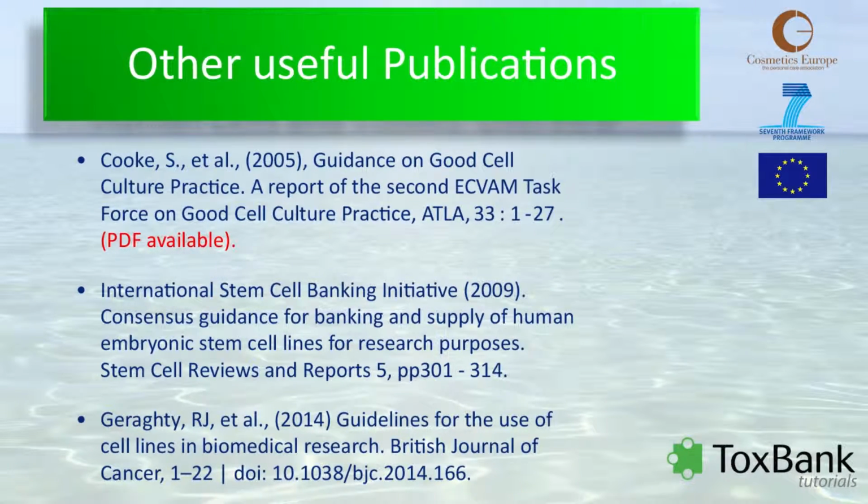There are, of course, a number of other useful publications, and with particular reference, I would like to mention Coecke et al., Guidance on Good Cell Culture Practice, coordinated by the JRC back in 2005, and there's a PDF available of this through ToxBank. Also, the International Stem Cell Banking Initiative publication on guidance for banking and supply of human embryonic stem cell lines for research purposes, published in 2009, which also is largely relevant to human-induced pluripotent cell culture. And more recently, there's also been a publication by Geraghty et al. on guidelines for the use of cell lines in biomedical research, which is an update on a previous document from 1999.